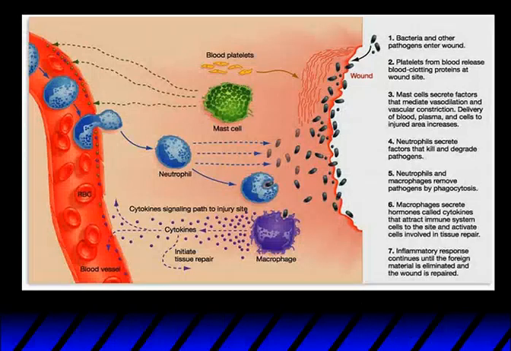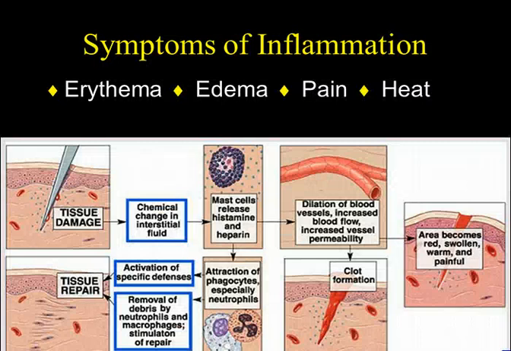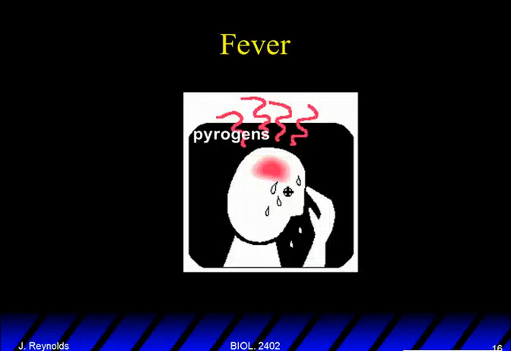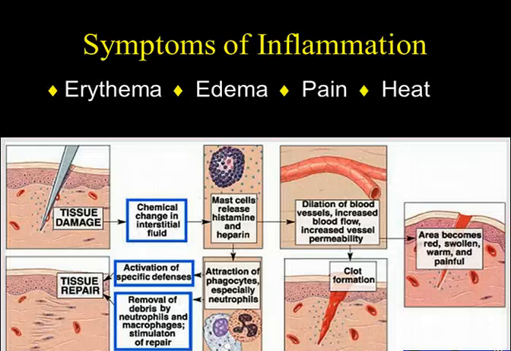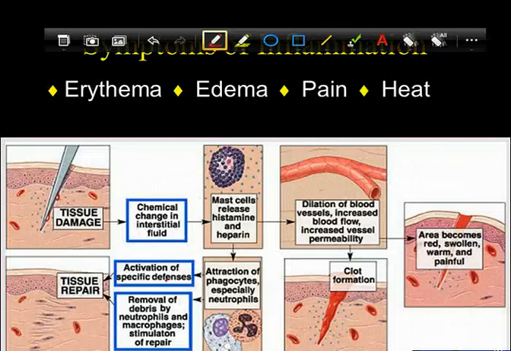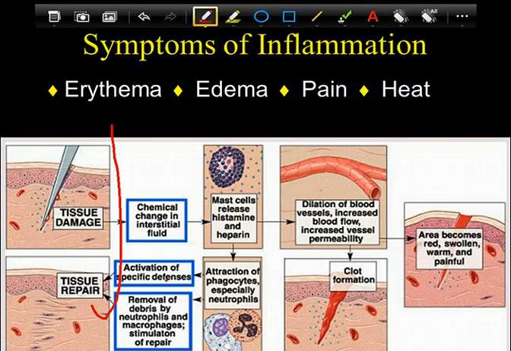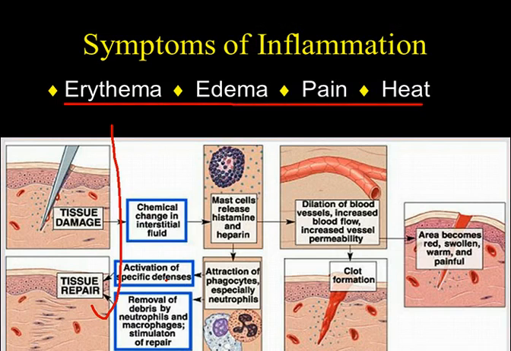Okay, so here's a look again at a step-by-step of inflammation. I'm not going to go over it. I've kind of paraphrased it already, but you can stop here and look at it in more detail. Okay, so I've already mentioned this too. Let me go back. All right, so here are the 4 symptoms of inflammation.